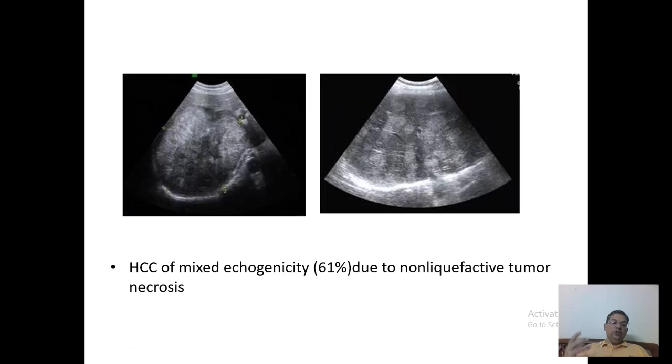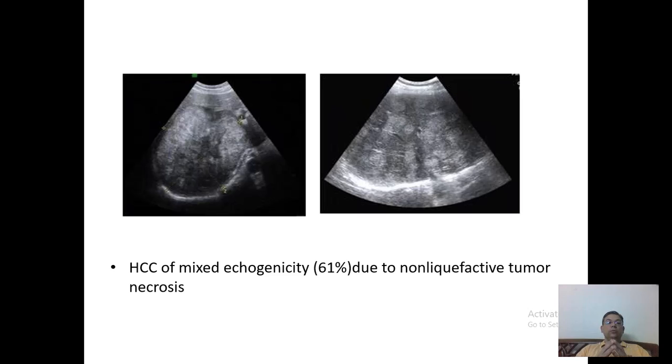Now, how to differentiate a hepatocellular carcinoma from the abscess? Once again, remember this thing: whenever you diagnose a patient, you diagnose it on history, physical examination, and investigations. The diagnostic pillar to rest on is the physical examination and history of the patient. The investigations aid in the diagnosis.